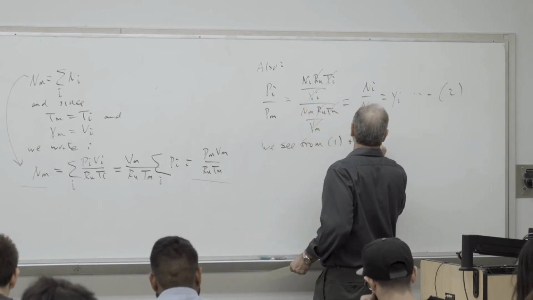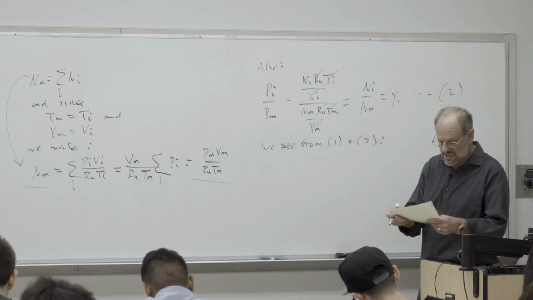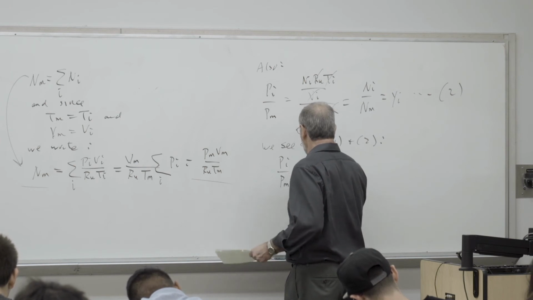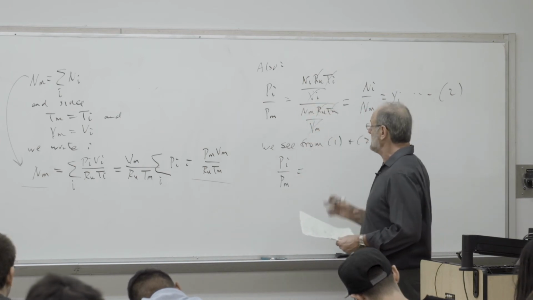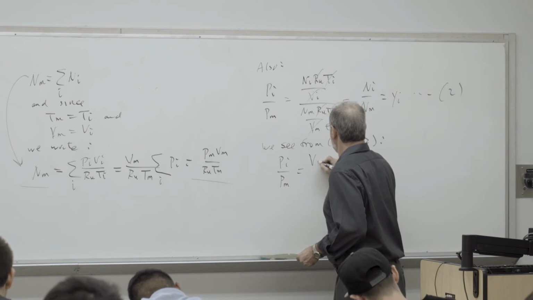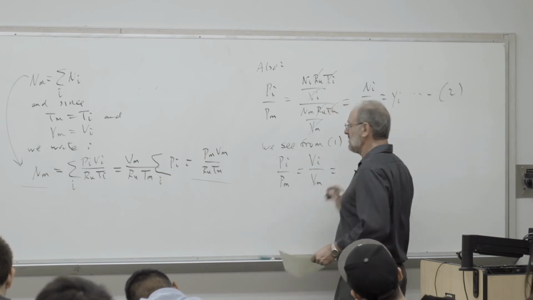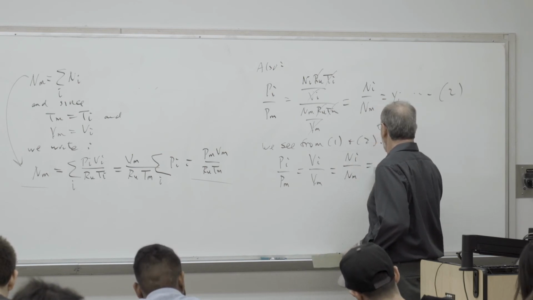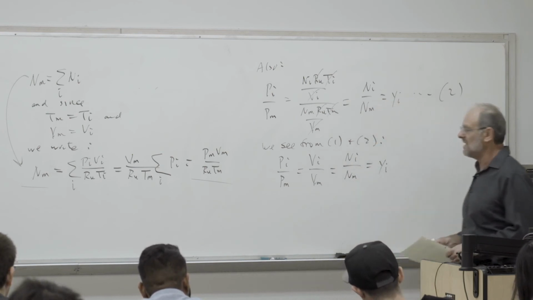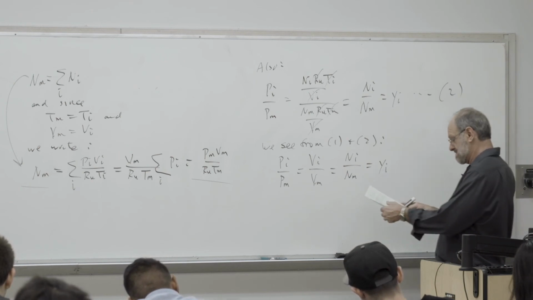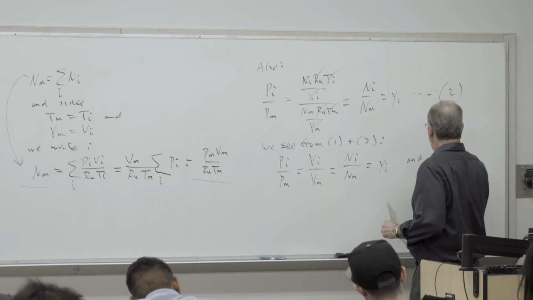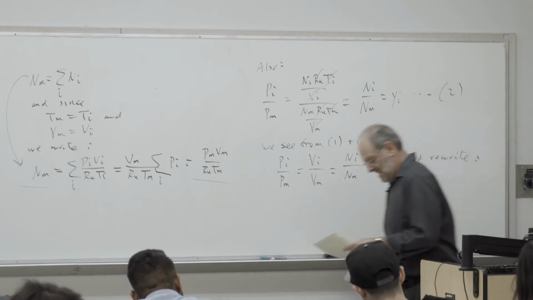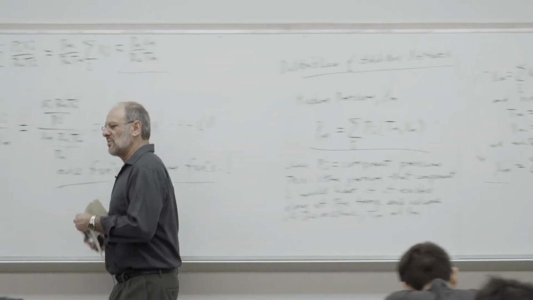All right. So we can see from equations 1 and 2 that there are relationships between these different fractions. The ratio of the component pressure to the mixture pressure is equal to the mole fraction. The ratio of the component volume to the mixture volume is equal to the mole fraction. So I'll just write these both as Ni over Nm. In other words, they both equal the mole fraction Yi. And we can actually rewrite this one more time and put them into the form that we generally see them.